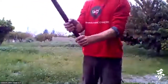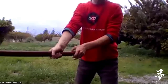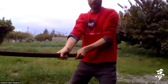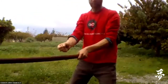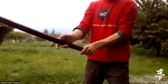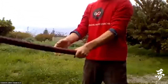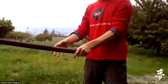Okay, and in the case of the grip, if one hand dominates too much, what happens is I get pulled out. So try and have the feeling that both of the hands are concentrating. So it's going to happen in both hands at the same time. So just play with the grip. You can do one hand, two hands. Just play with finding the grip. So one, two, one, two.